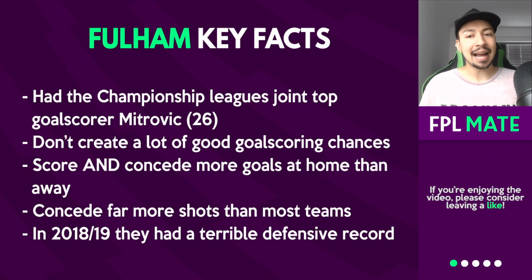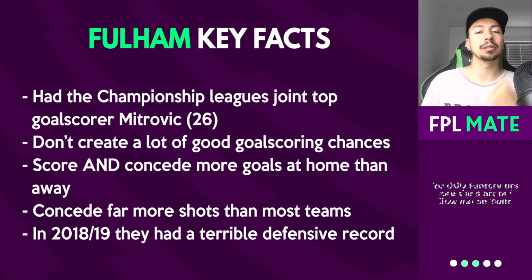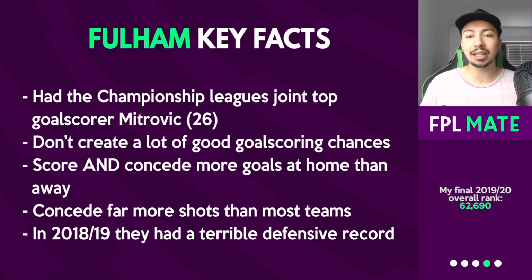So Fulham, they had the league's joint top scorer last season, Mitrovic, on 26 goals. So out of all of the Championship teams, Fulham were in a very, very lucky position to have the top goal scorer. So that sort of indicates that goals aren't spread around very often, which I think is kind of true in Fulham's case. The goals aren't spread around very evenly. It seems to be all directed at Mitrovic, so definitely something to consider.